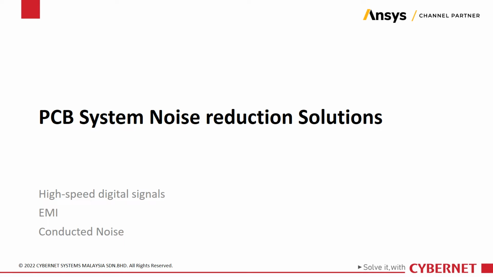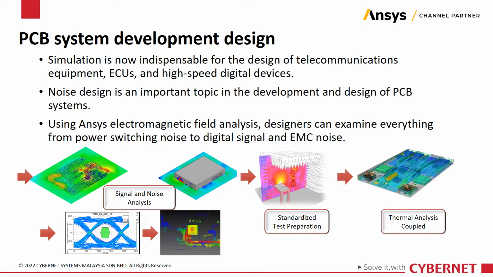Let's look at our noise reduction solutions for PCB systems first. Ansys electronics products allow integrated signal analysis, power supply IR drop, impedance analysis, and signal noise analysis as shown in the figure. In addition, Ansys electronics products can be integrated with EMI analysis and thermofluid analysis that simulates CISPR 25 standards.